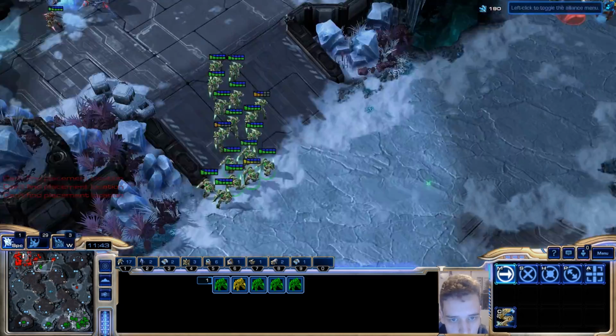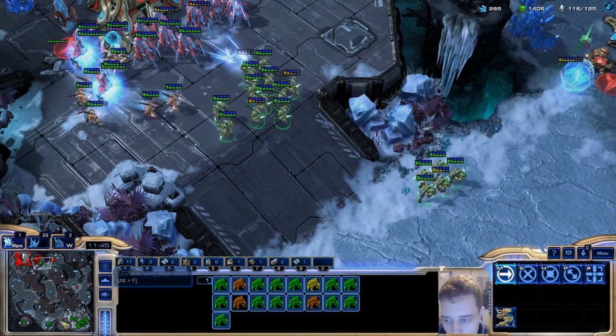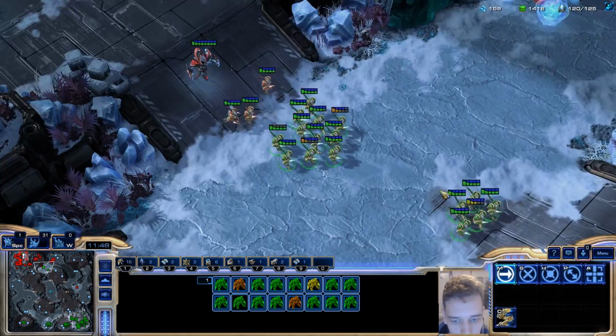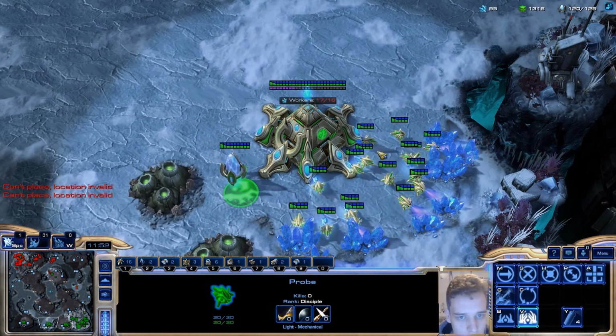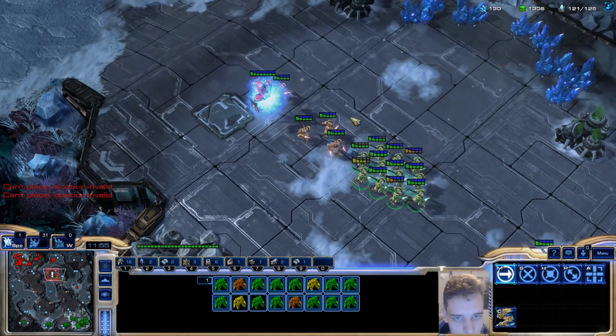We use this as a base trade army. These go here. No, never mind. I'm taking back everything I said. Okay, we'll start a second Stargate as well. And we continue worker production. I think I can fight this.